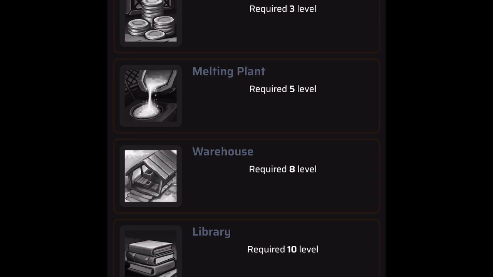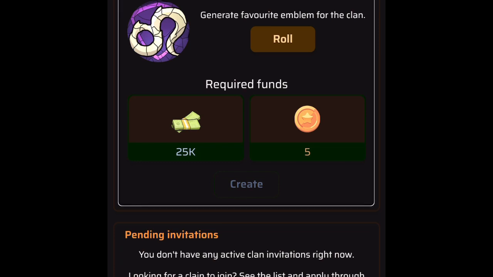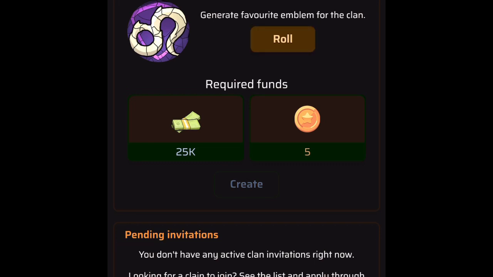Survivor tab 1 of 6. Items, tab 2 of 6. Shelter, tab 3 of 6. Let's go to explore, tab 4 of 6. Clan, tab 5 of 6. I'm in clan. Maybe we can get ourselves invited to our own clan. Clan name, generate a favorite emblem for the clan. Oh, we can make clans. Our own clan. Create. Nope. Text field, 15 characters remain. Roll button. You don't have any. Show button.